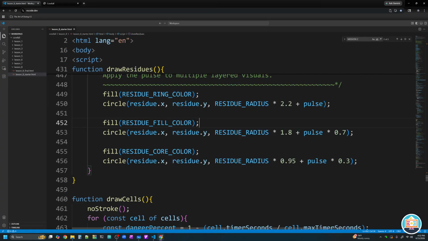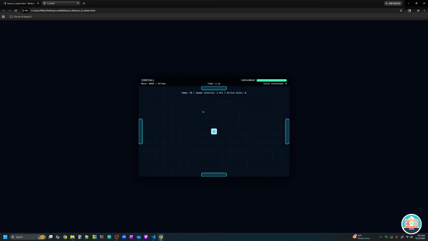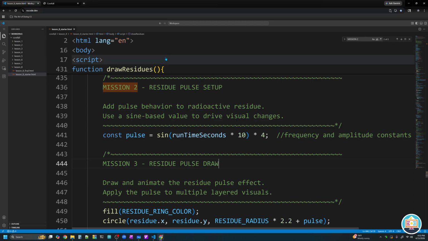Now let's mess with these parameters here. We said this is going to be our frequency, so let's up this from like 4 to 10. If I do that, the frequency, or how fast we go from our highest to lowest values, is going to increase. Hopefully now that pulse is going to be a lot faster. Let's see if we see it. Yeah, there it is. I don't think I like it, but it's good to see it.